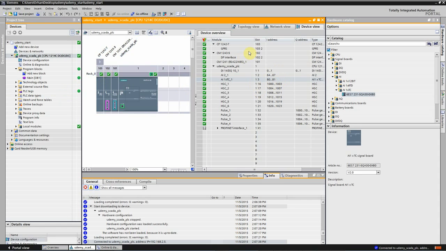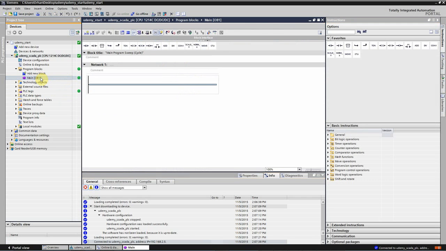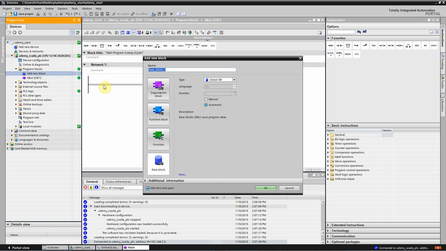And we will start creating the program. First, for our basic project, we will use the main organization block, and after that we will learn how to add a new block to the system here. When I push add new block, you can see organization block, function and data block.